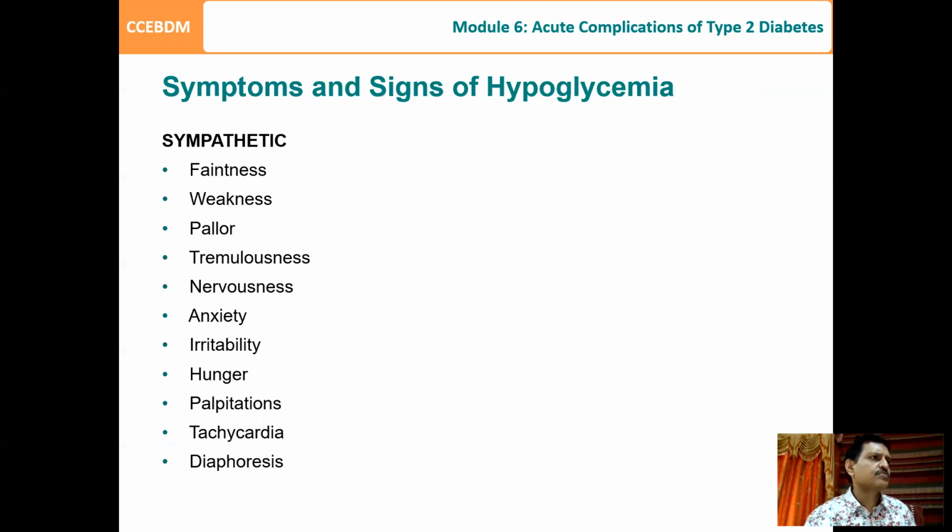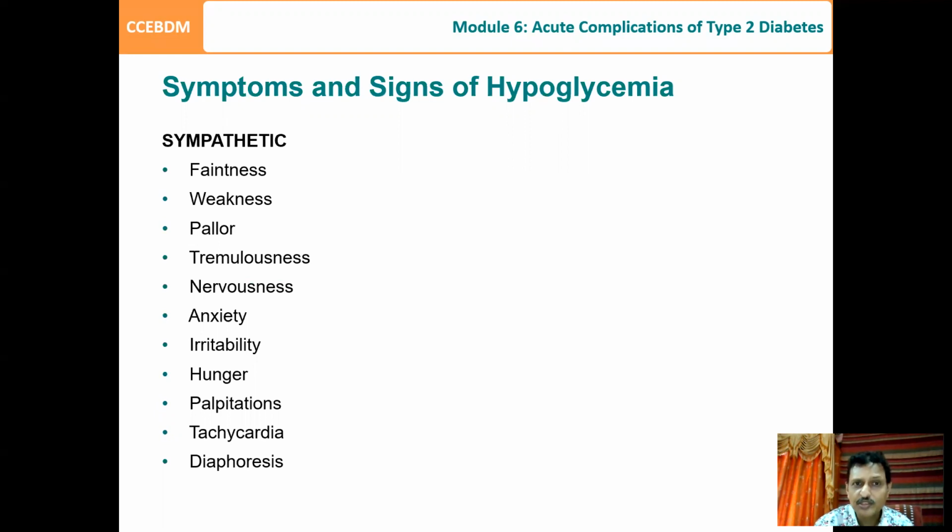Now there are a lot of symptoms and signs of hypoglycemia, and all of you are aware of these, but let me tell you that all symptoms or signs will not be present in every individual, and some patients can have very atypical symptoms. One of my type 1 diabetes subjects, a young boy of 10, told me that whenever he sees double, he understands that there is a fall in blood glucose level. That is the way by which he used to identify his hypoglycemia.